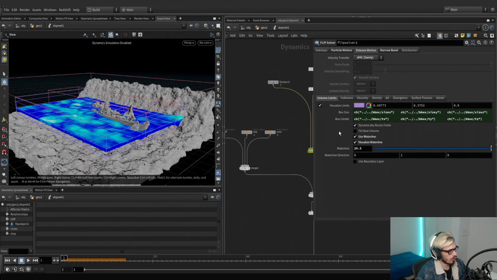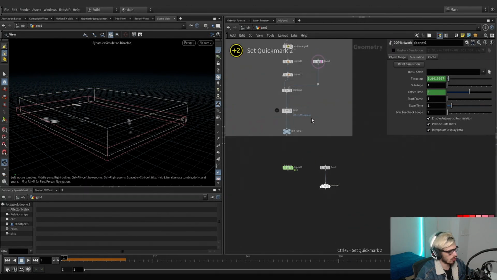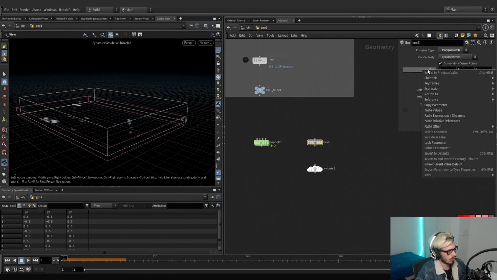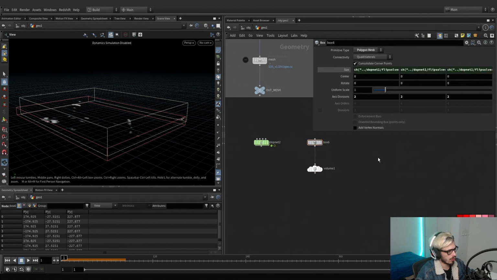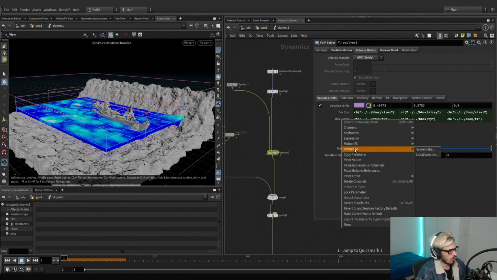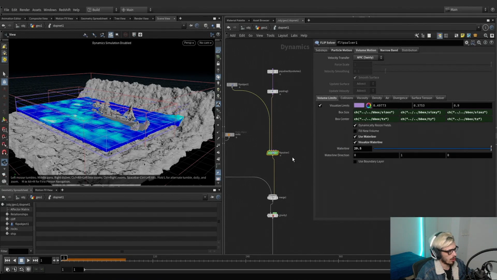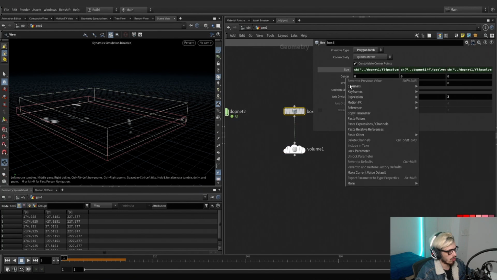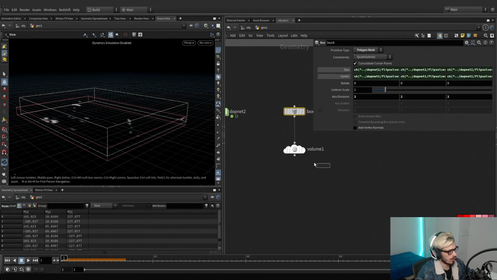Let's copy the box size, Ctrl+1 to set a shortcut, Ctrl+2 to set another one, and we can paste it here on the box on the size, paste relative reference. Then we can box center copy parameter, and we can go to the box right here and paste relative reference.